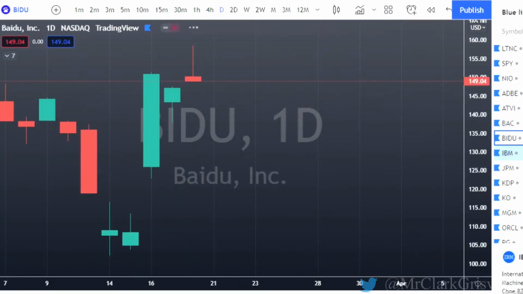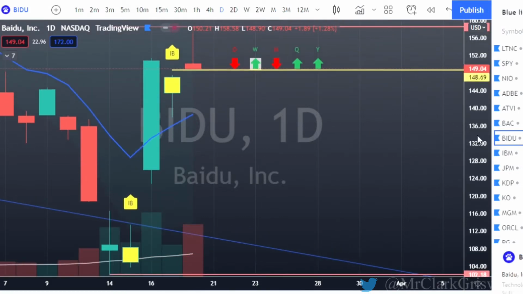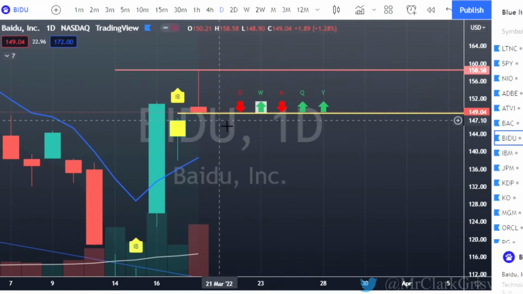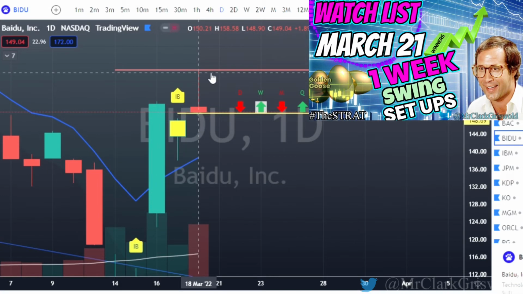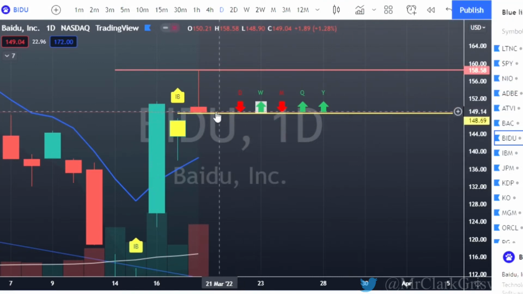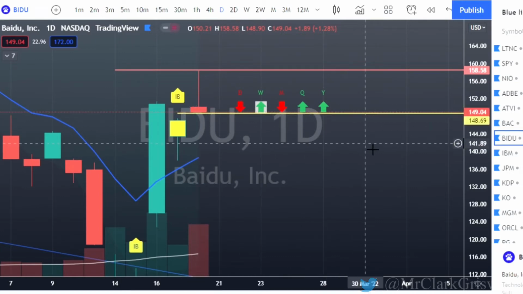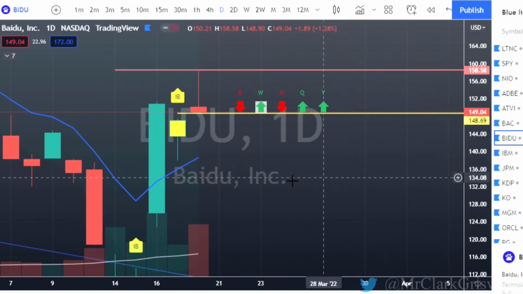BIDU is next, had a 2 up that finished red. Okay, and then we have a shooter candle. So that's this little block at the bottom, and it's a bearish pattern, okay? Looks like a little hockey stick or a putter. Okay, so we are looking for this to reverse down. Also a rev strat when we have an inside bar and it shoots one way. Probabilities are that oftentimes enough that we shoot back down the other way. But either way, we're looking for a reversal on BIDU tomorrow at 148.69. We can take puts. And again, I'll go on to the next one.